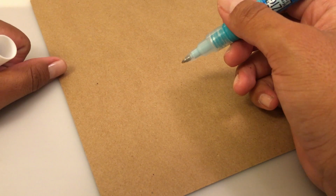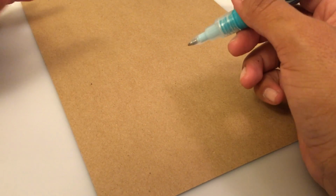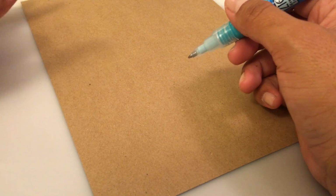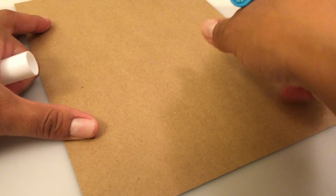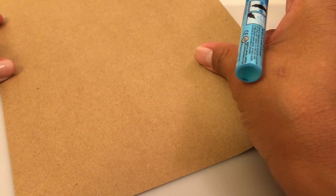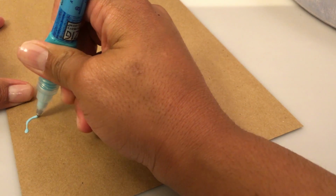And then if you don't use enough of the Two-Way Glue Pen, then you are not going to be able to adhere your Deco Foil to your surface, and that also doesn't look good. So I'm just going to go ahead and write a quick sentiment here on my card base, and I will just write "love you." I've been sort of doing that today.